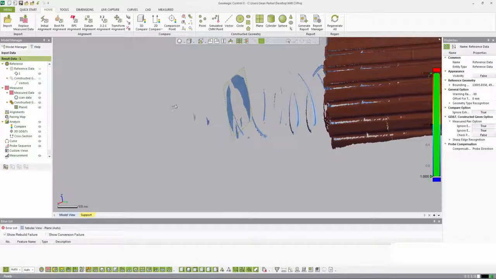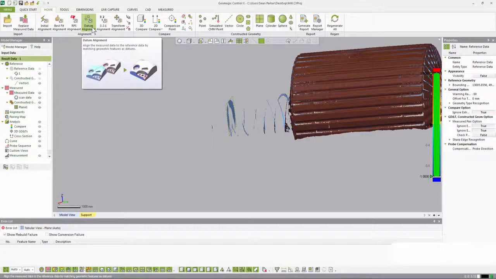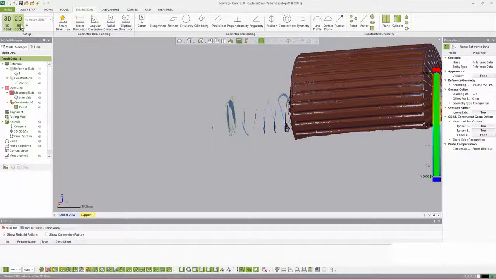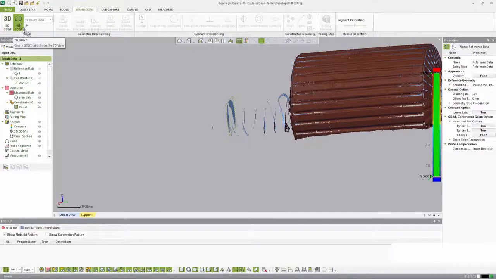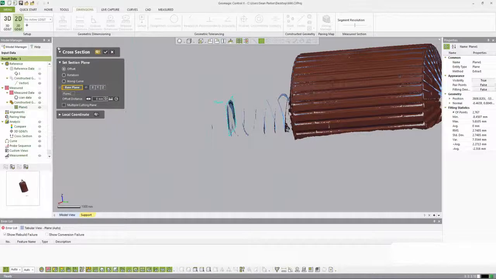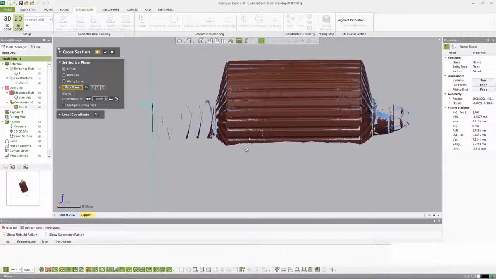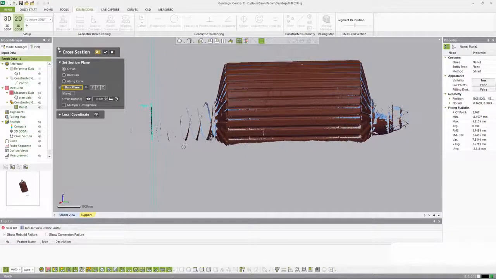Next I'm going to create a cross section in my dimensions tab here. I'm going to go into 2D GD&T and add an offset cross section from this base plane. Now I know that this base plane that I created is more or less perfectly normal to the axis of rotation of this mill.